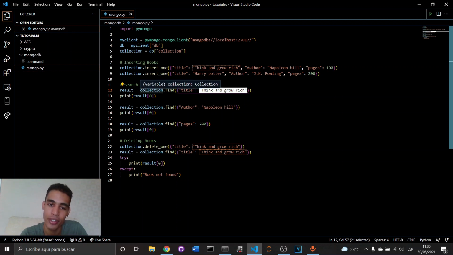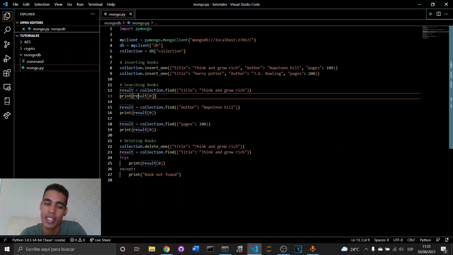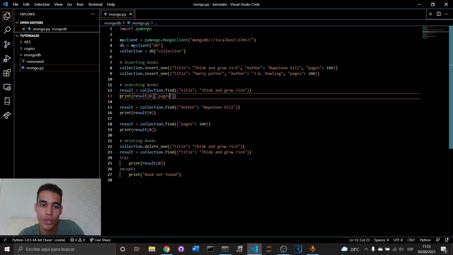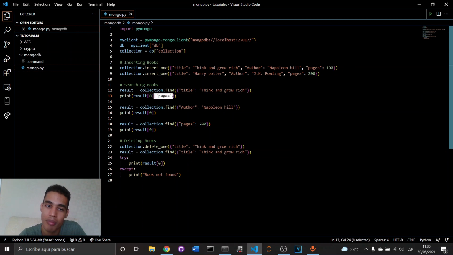So this returns a list or a tuple, I don't remember, but you can basically access it in this way. For example, if we want to access the number of pages, we just have to use it as if it was a dictionary. So here we are getting the pages of the first book.